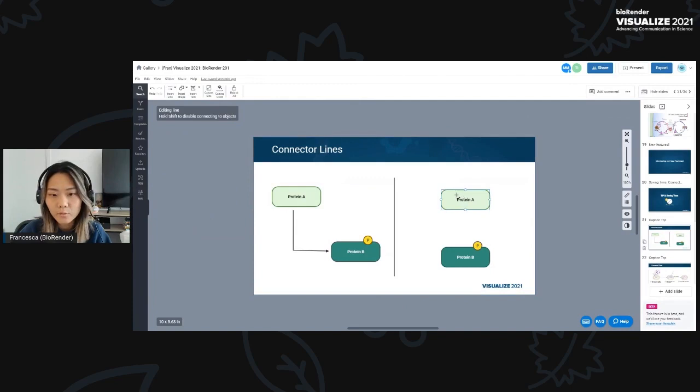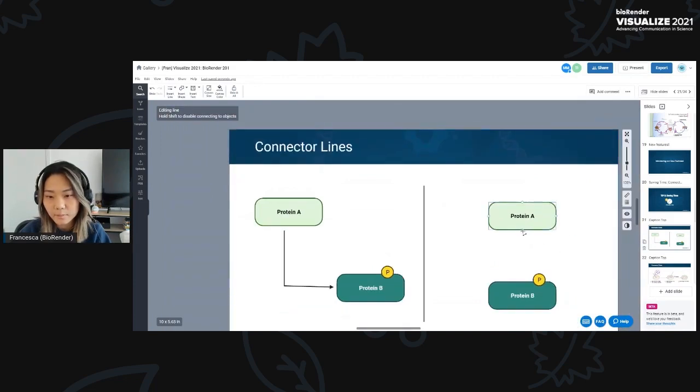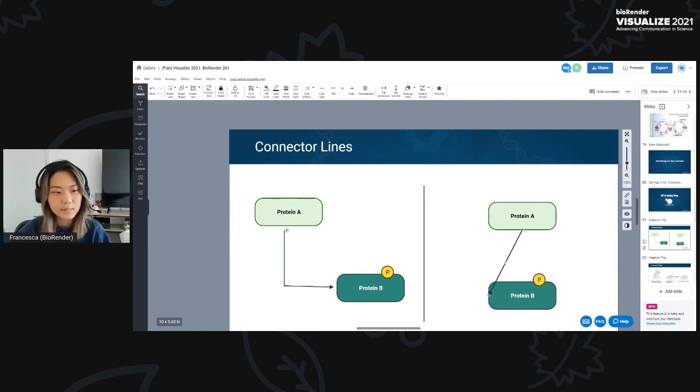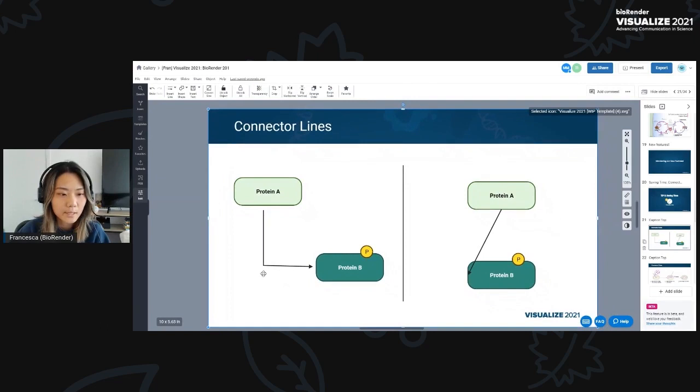And if you hover over any of our boxes, they have these nodes over here. I'll zoom in a little bit too. So you can see this node turns blue, and I can connect one node to another node. So it kind of snaps into place here. I can connect it here, or I can connect it here. I'm going to connect it here because this is the diagram I'm trying to make. And it seems like this is pointing to the left side of the box. So I'm just connecting the bottom to the left side of protein B. So protein A bottom to protein B is what I'm doing.